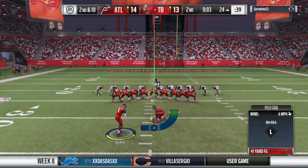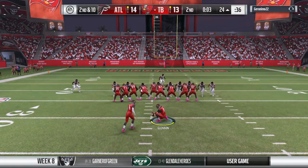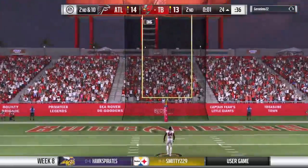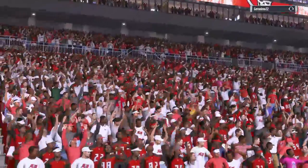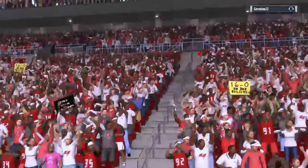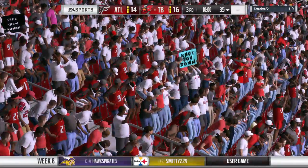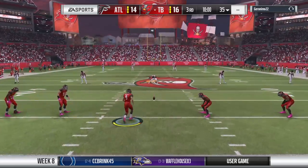So 3 seconds here remain in the half. On is the field goal unit to see about getting 3 points. From the left hash, this will be a 41-yarder. And Aguayo able to knock it through. So we have reached halftime here in a tight 2-point contest. As we send you cross-state to Orlando to check in with Larry Ridley, he's got our EA Sports halftime report.